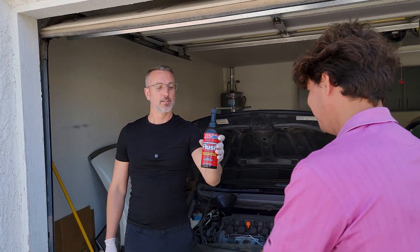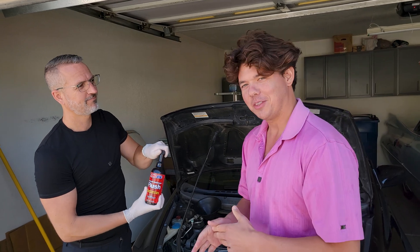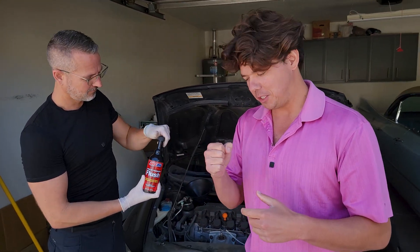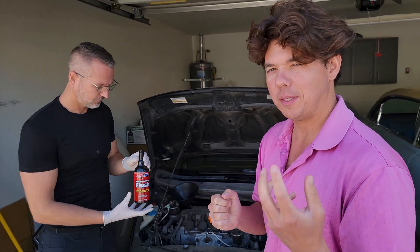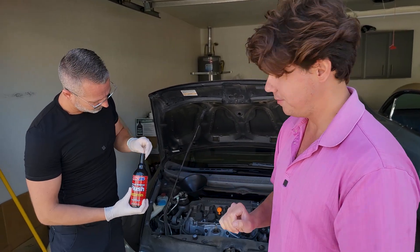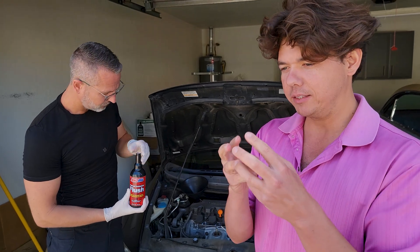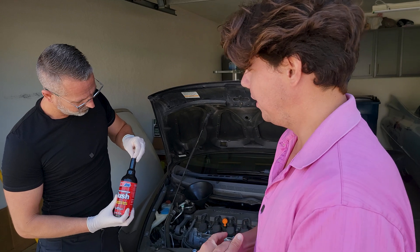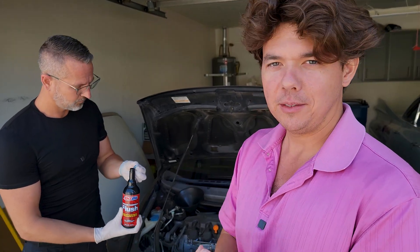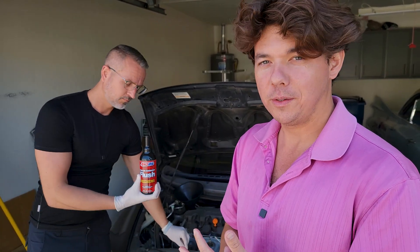This is Aaron's Honda Civic. This right here is going to clean the rings. You have these pistons, and around the piston you have these little metal rings, and they get crusty carbon deposits in them. This is a very thin detergent that's going to melt a lot of that carbon buildup out of the rings. It's going to allow the motor to have better compression, smoother idle, and less oil consumption.